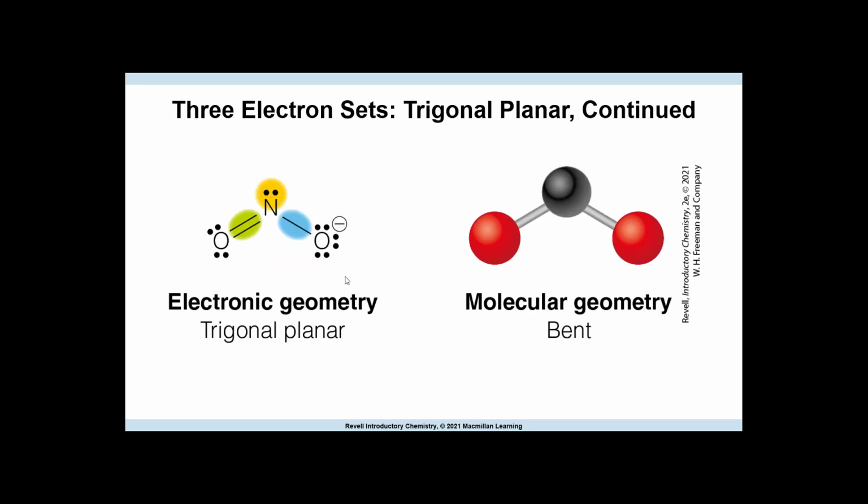The nitrite ion, so I've jumped ahead, here we go. The nitrite ion has 3 electron sets around the central atom: the double bond to the oxygen atom, the single bond to the other oxygen atom, which is in blue, and the lone pair in yellow. The lone pair takes up much more space than the bonded set of electrons, so we must consider it in predicting the geometry of the molecule. The electron sets adopt a trigonal planar electronic geometry. In this example, the electronic geometry and the molecular geometry are not the same. Although electronic geometry is trigonal planar, only 2 of the electron sets are connected to atoms, and so the molecular geometry is better described as bent.